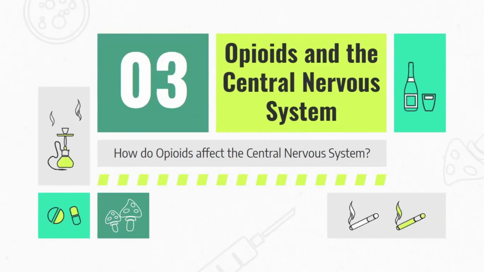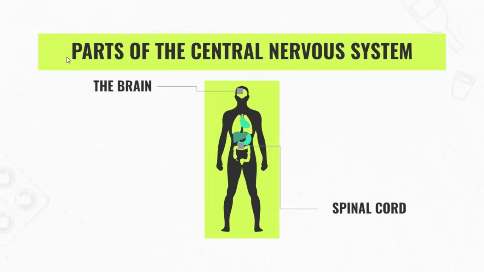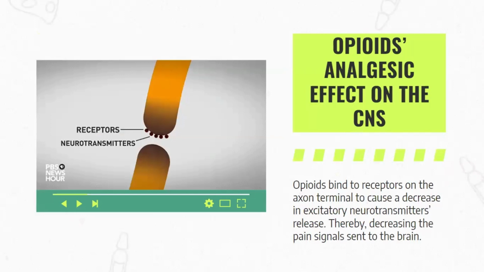Thank you. Opioids have an effect on the central nervous system thanks to opioid receptors in the neuronal cell membranes. The effect of opioids is dependent on where in the central nervous system the receptors are located. In the spinal cord, opioids' analgesic effect occurs when a pain signal reaches a synapse from the periphery. Opioid receptors are G protein coupled to potassium ion channels and voltage-sensitive calcium channels.